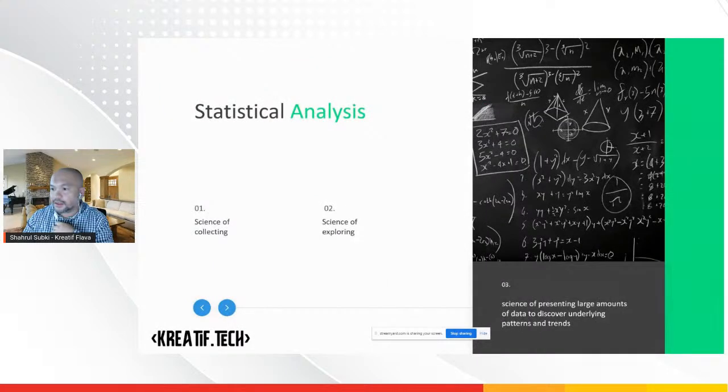Okay. Here, on the statistical analysis, first is the science of collecting, then the science of exploring, and the third is the science of presenting a large amount of data to discover underlying patterns and trends. Without data, normally people on social media sometimes just assume, they just say things based on their assumption. But when you really have the data, you really have good facts. So that's why I say that numbers never lie.